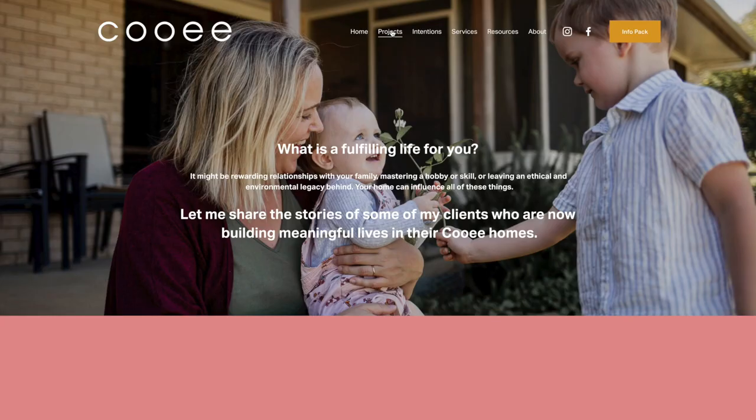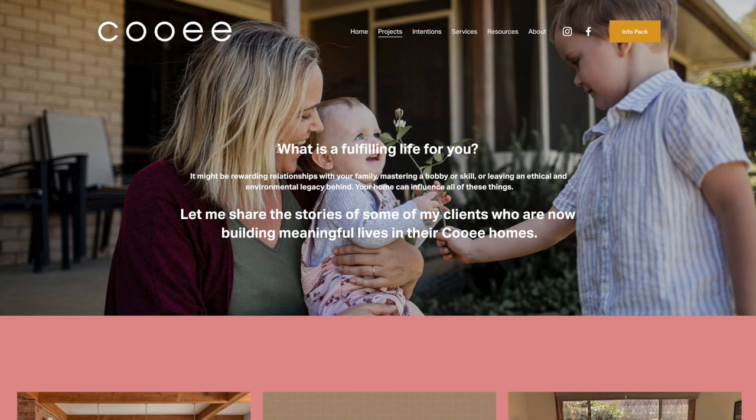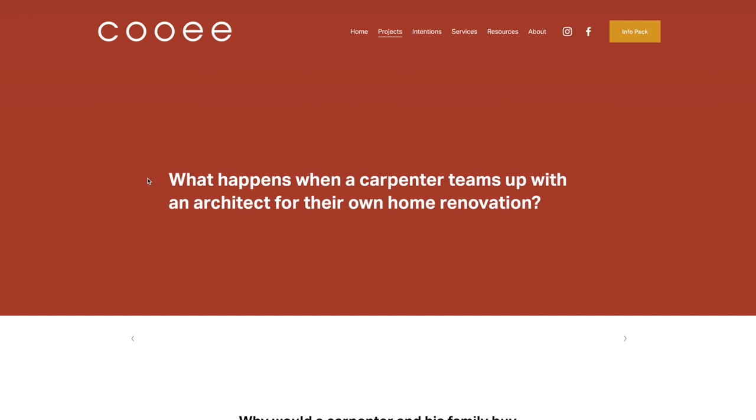Cooee Architecture is about calling out to regional people to build low carbon homes that can fulfil lives in them. Essentially, that's it in a nutshell. So I'm pursuing three factors: a uniquely regional location and rural aspect, and I'm specializing in energy efficient and low embodied carbon, so I'm putting that under the title low carbon. Also, from a design theoretical perspective, a lot of my motivation comes from focusing on what's meaningful to those people in that place, what's going to help create a setting for them to live the best life that they can, match their values and live a fulfilling life.